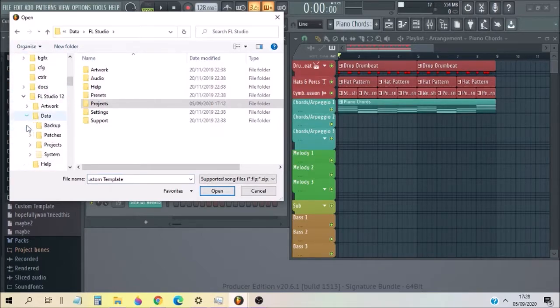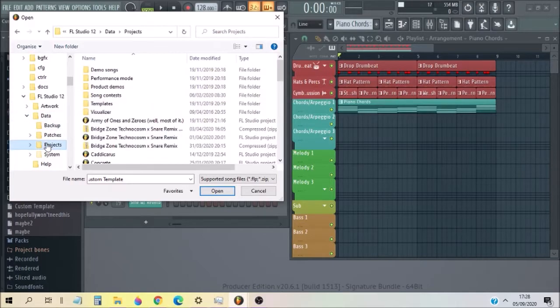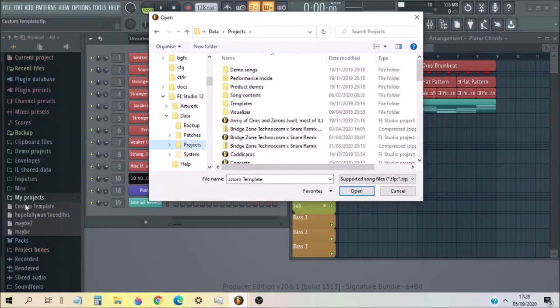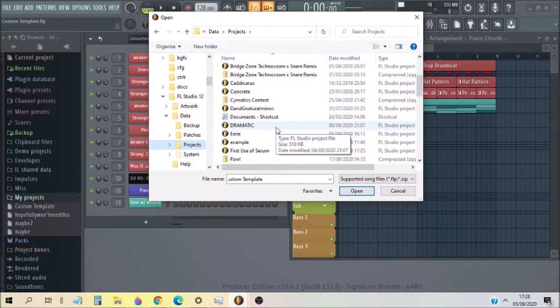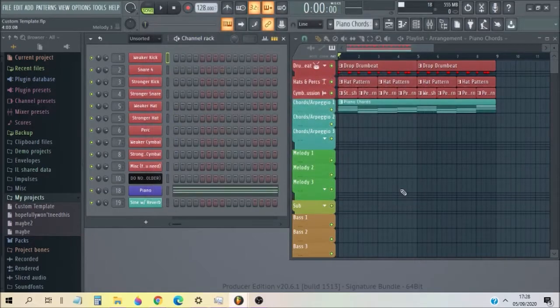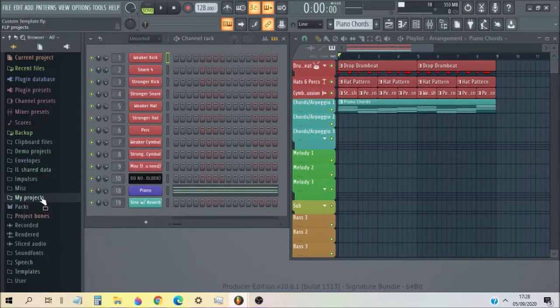I've got all my projects in the FL Studio 12 projects folder, because I didn't realise there was a project folder in FL 20, because they moved it to a different place. And since I've started putting them there, yeah, if I wanted to open one of these, I would just have to double click this here. So you don't even have to unzip the files. You literally open the zip file from there.